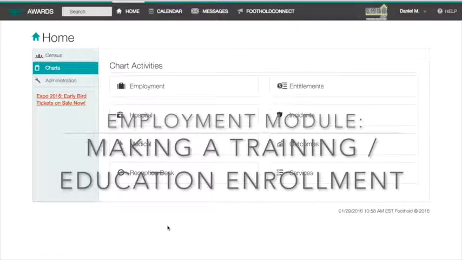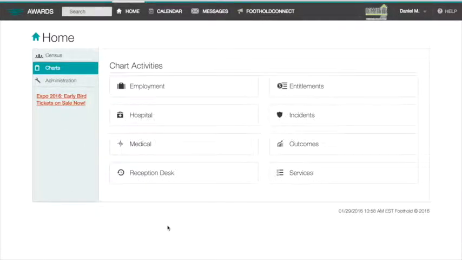If you're familiar with awards, working your way through the employment module should be pretty straightforward. The purpose of this tutorial is to demonstrate some elements of the employment module you may not have previously been aware of, and to elaborate on the way certain information should be defined, among other things.